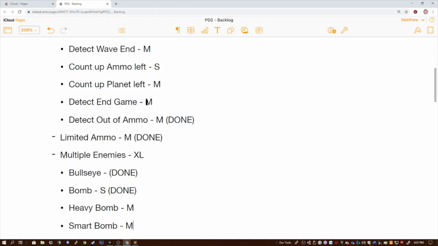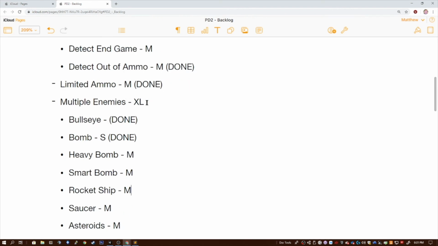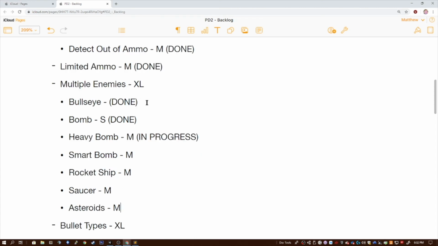Multiple enemies. We still got to do these others. What's the next enemy we should do? Should we do the heavy bomb? Okay. In progress. We'll do the heavy bomb. Maybe we'll do the smart bomb too.